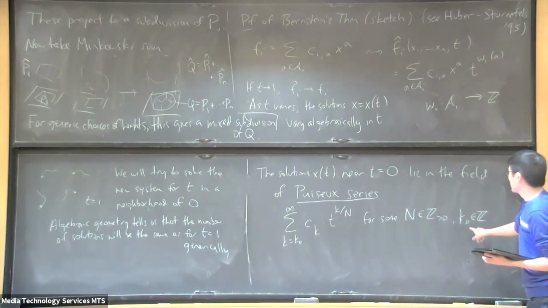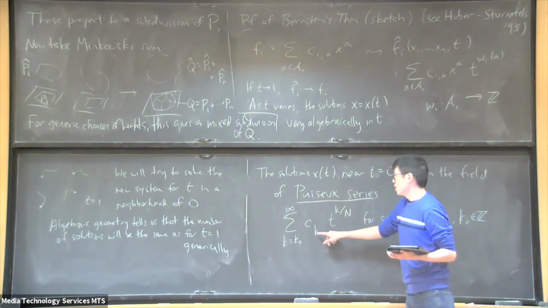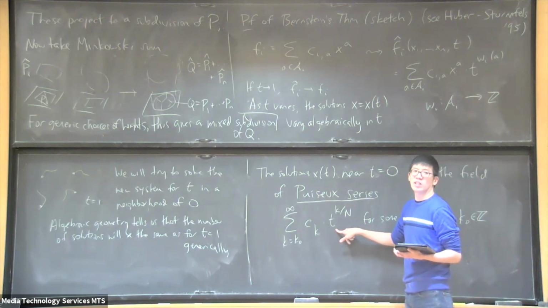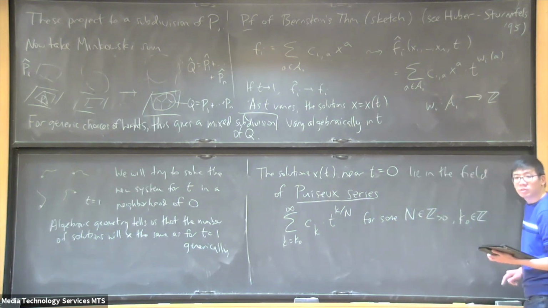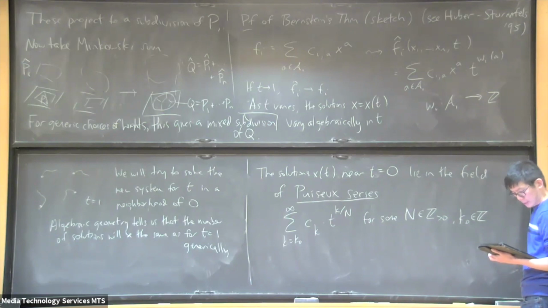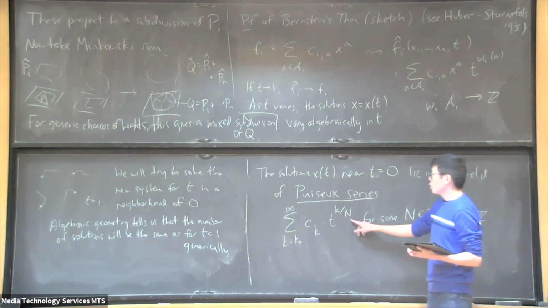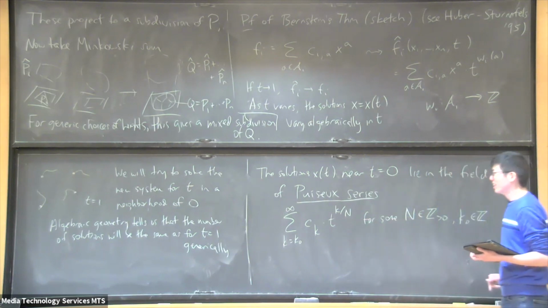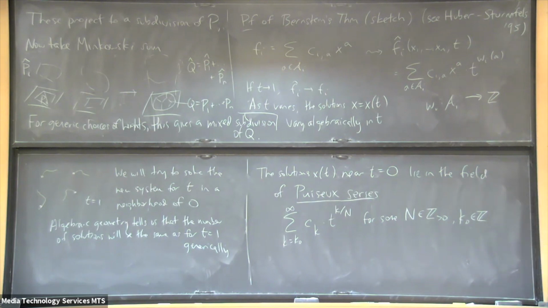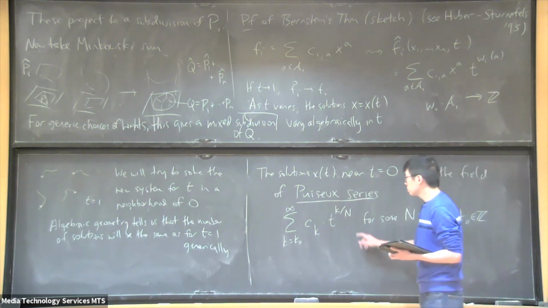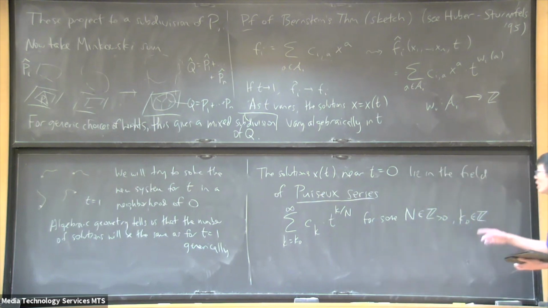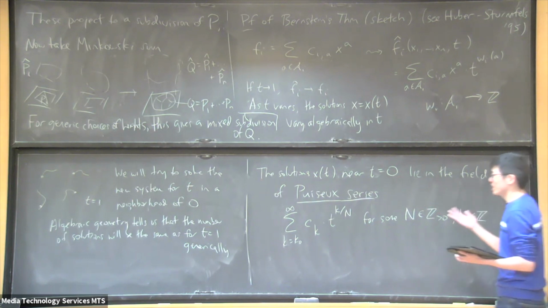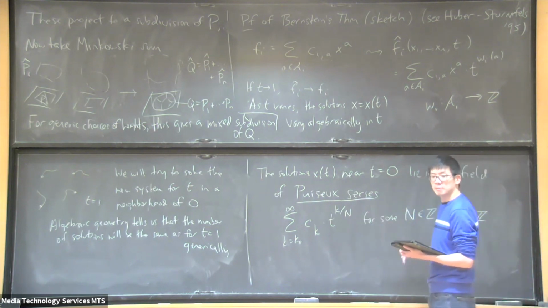And k0 is allowed to be negative here, so you can think of this as just a Laurent series in t to the 1 over n for some big number n. But n will be fixed for all the exponents, this common denominator. There has to exist such an n for all of your exponents, so you can't have t to the half, to the third, to the fourth, and so forth. And this is true for all the equations simultaneously. If you have several equations, you can just choose the least common multiple of n for the different series. Got it.